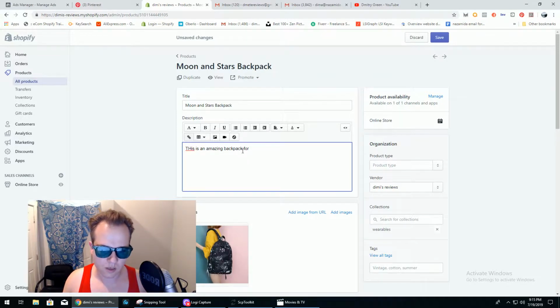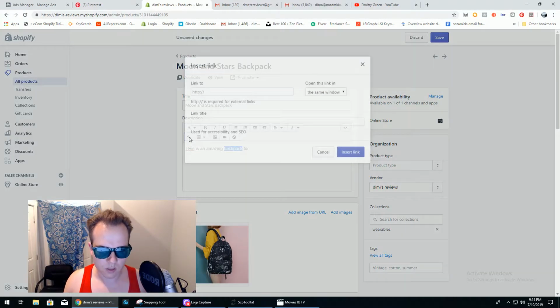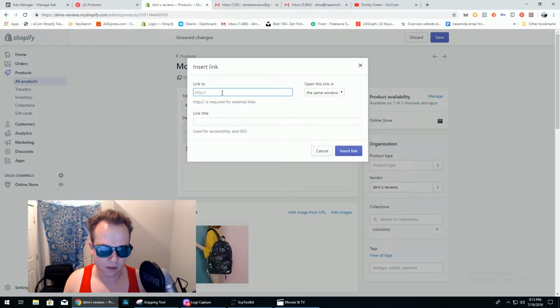Also, another interesting option that you might want to use is if you select some text, you'll see that this insert link option becomes available. Just click on that and you can add a link to a web page. Use this for SEO. Just write what the actual link is about, what content it's for.